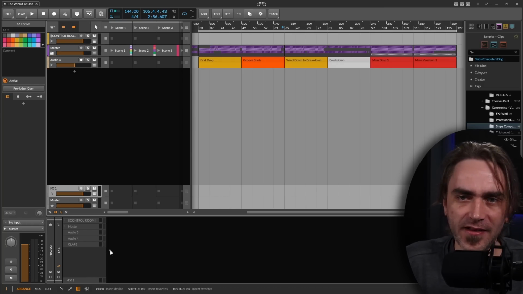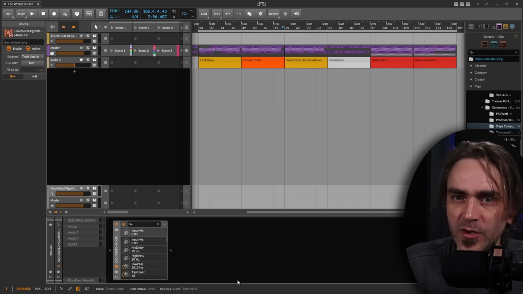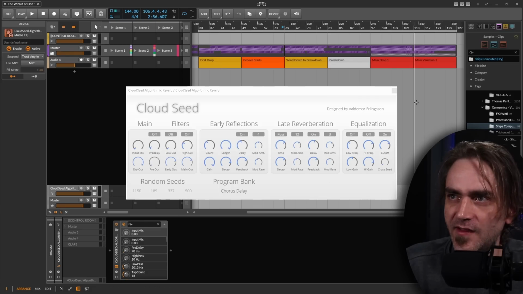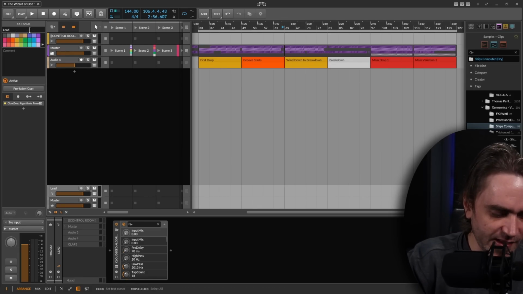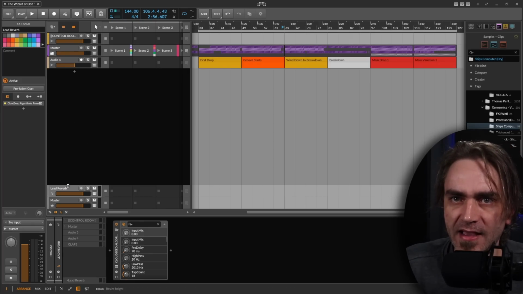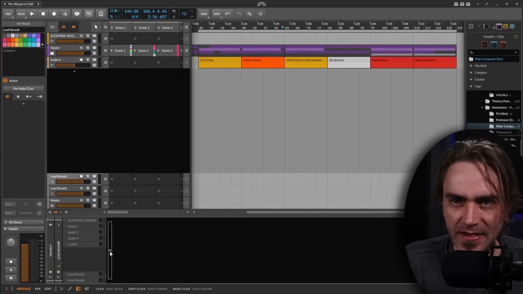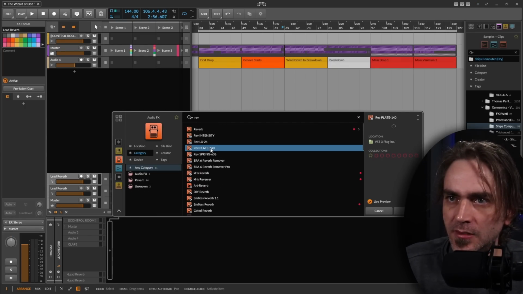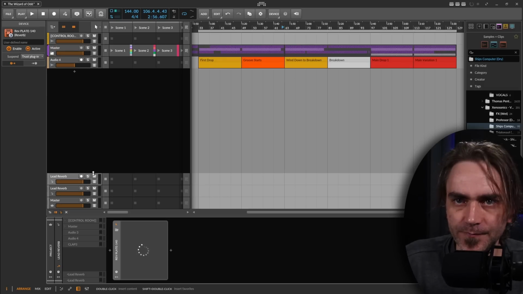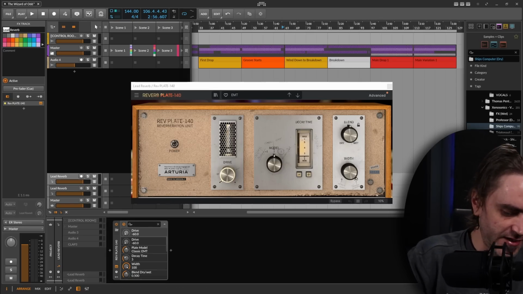So here, for example, let's say we have a send with a reverb, and we want to use this send channel specifically on our lead sound. So let's call this lead reverb, right? And now we have another one, which is maybe a different reverb. Let's say I want to pull up a plate reverb or something, and this is going to be our percussion reverb, right?